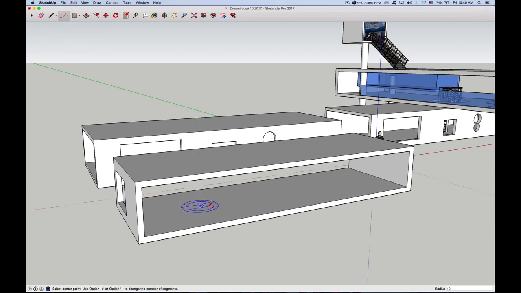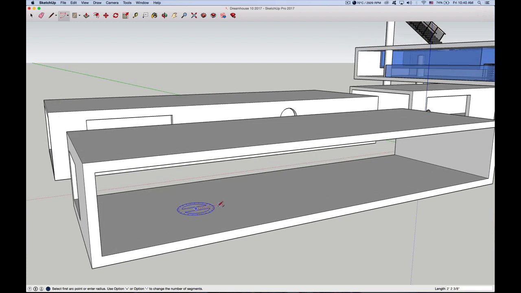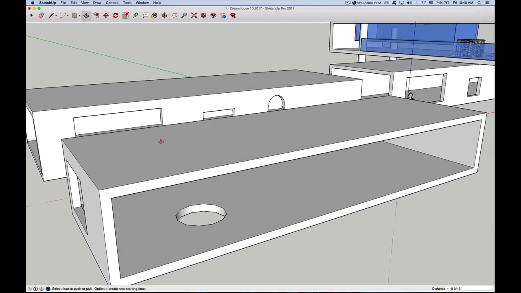Okay, so we do this. So basically you create a round circle and use the push-pull tool to snap it open like that. Okay, so we have this round space.